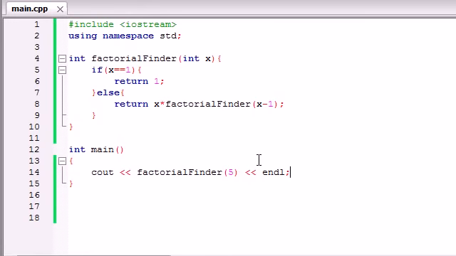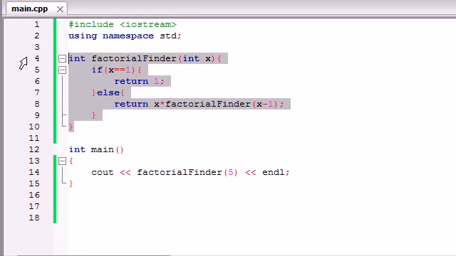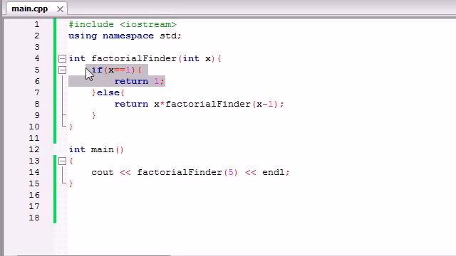Yeah, it was 120, but there is a lot of stuff going on behind the scenes that the user didn't have to see. What it did is say, alright, it ran this function like 5 different times searching for 5 factorial, and then it called it again searching for 4 factorial, then again searching for 3, 2, and finally when it got to 1, it could answer all the rest of those questions. So this is how you can use recursive functions in a useful way.